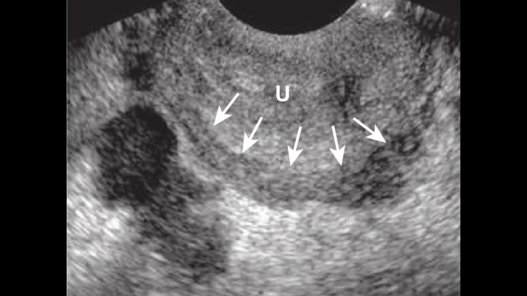This is again a transvaginal scan. 'U' marks the uterus, and the white arrows indicate a deep penetrating implant on the posterior surface of the uterus. The uterine surface and outline are not clearly visible, and you can appreciate small implant — small adherent tissues — on the uterine wall. This is endometriosis appearing in this fashion. On transabdominal scan you will miss this; it can only be picked on transvaginal scan. Patterns seen so far include echogenic foci, fluid-fluid level, low-level internal echoes with peripheral avascular nodularity, bilateral endometriosis, and now deep infiltrating implants.